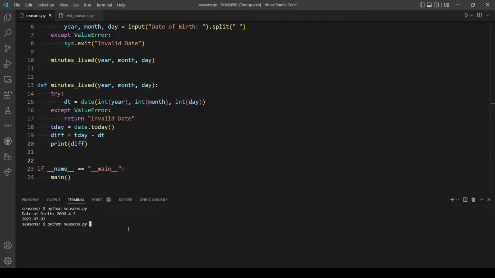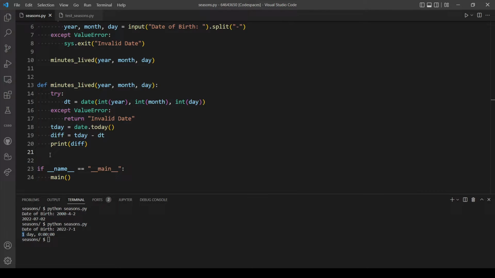But let's actually put a date near this date. So let's, okay, 2022 and 7, then 1. This should return 1 day. So as you can see, it's 1 day difference between the two dates. So that's great. But now we need to just take this part here, or this number. We don't need these things. We just need the number of days between these two dates.